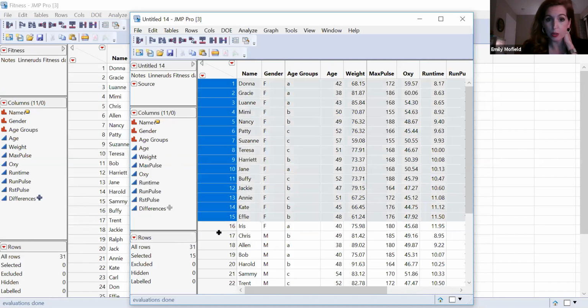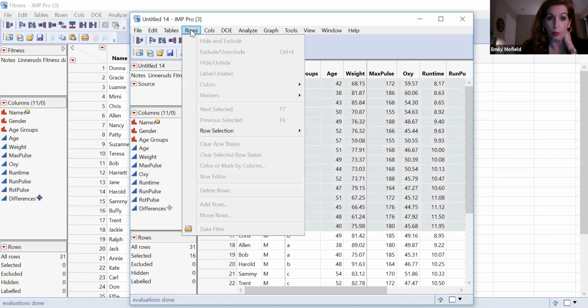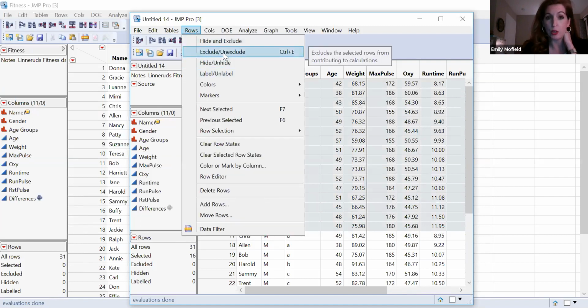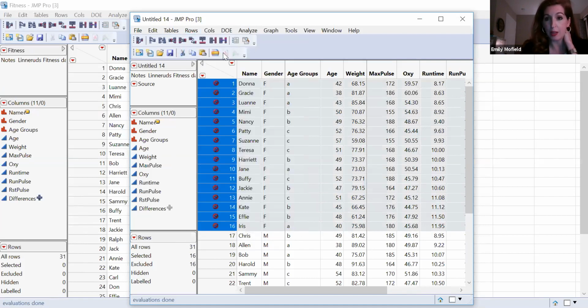So what I would do is I would take these females out and I would go to rows and I might need to exclude them. And now I'm going to just simply look at the male scores by excluding the females from the analysis. So now when I conduct the analysis, it's not going to include any of those female scores. That is it for JMP 3.